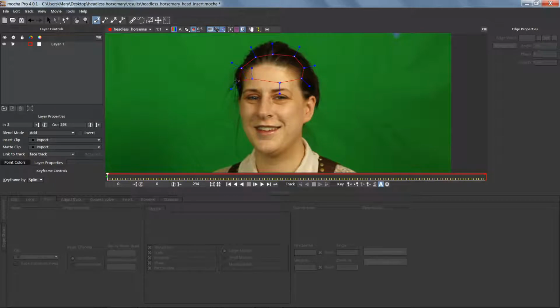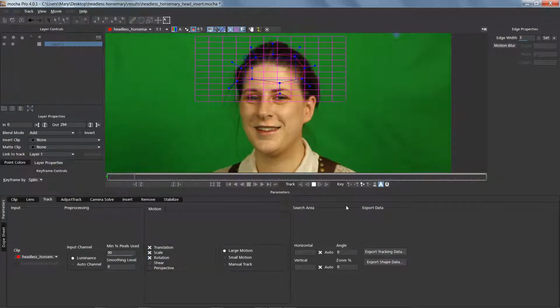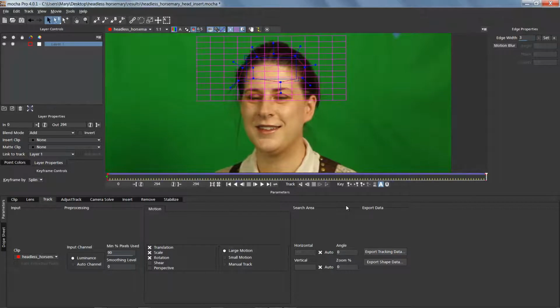I'm going to come in here, use my X-spline tool, and draw a spline around the most solid, unmoving part of my face, which is going to be my forehead. I'm going to track translation, scale, rotation, and we're going to use this to stabilize this shot because I want to have a perfectly still head, because you can see I have some minor motion.